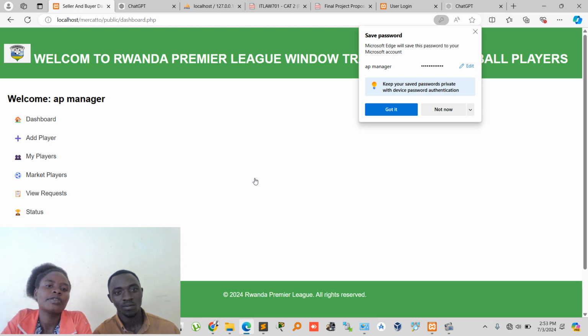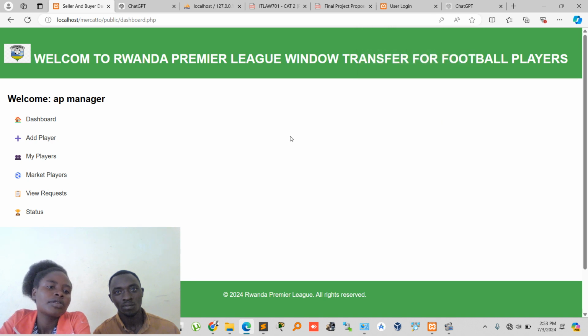Logged in successfully because I used valid credentials. So on this current page we have the dashboard and add player. On this dashboard is where all the activities are stored.